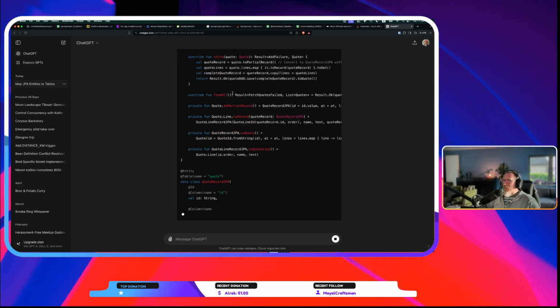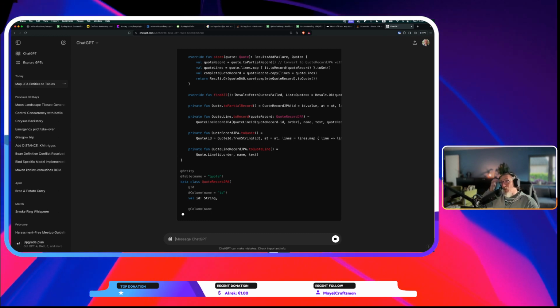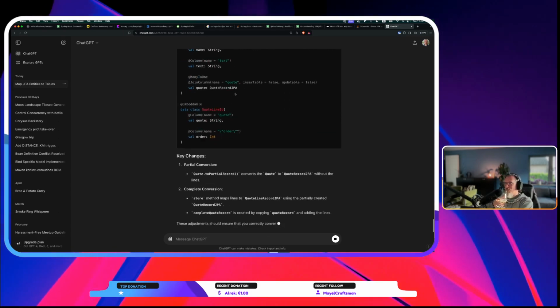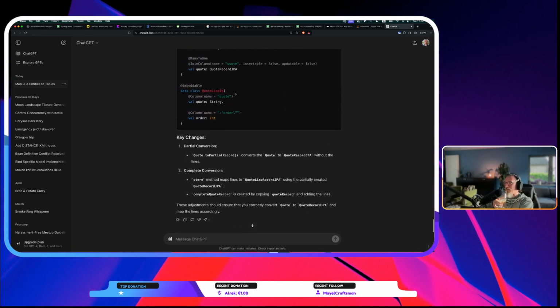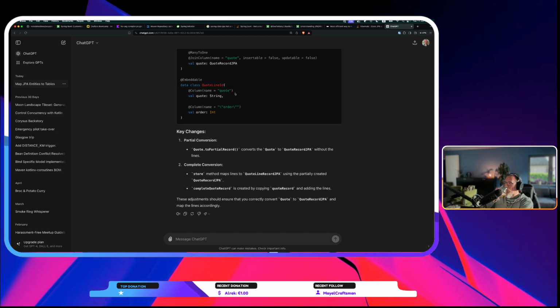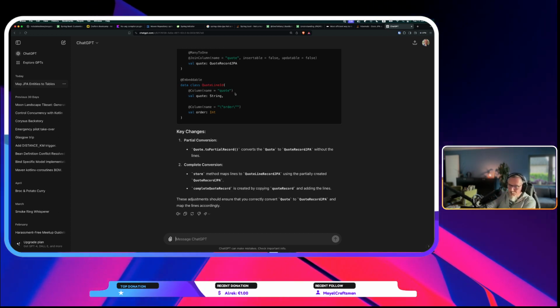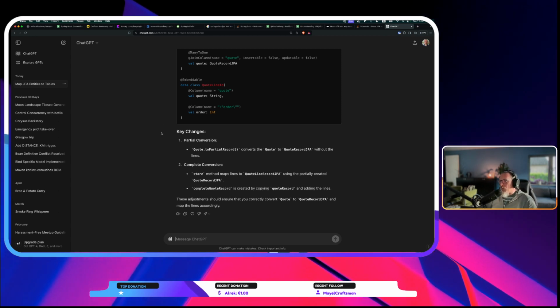Ah, it's introducing partials. Boo! Boo! God damn, that's so annoying. Fucking API.